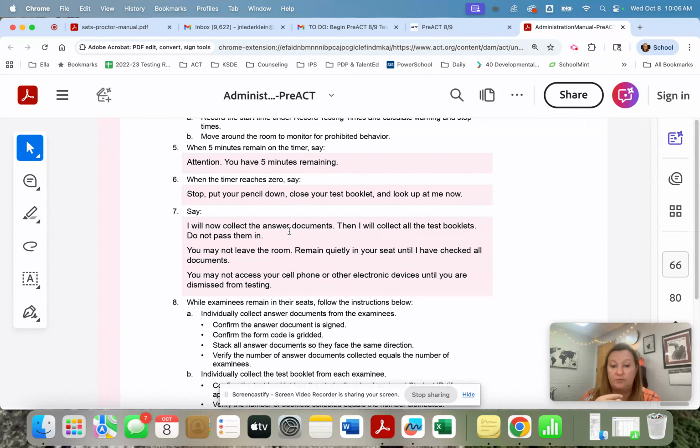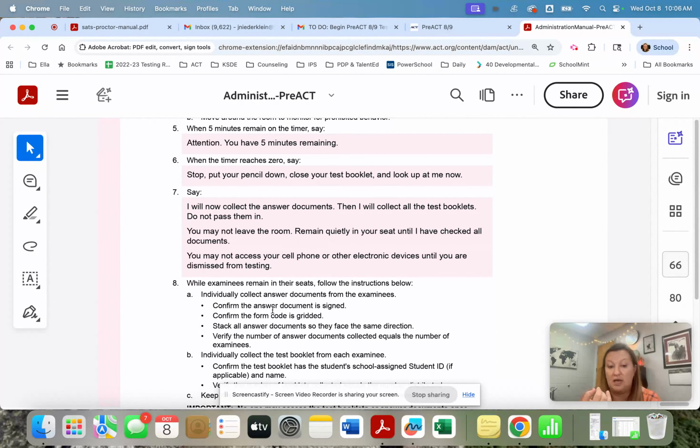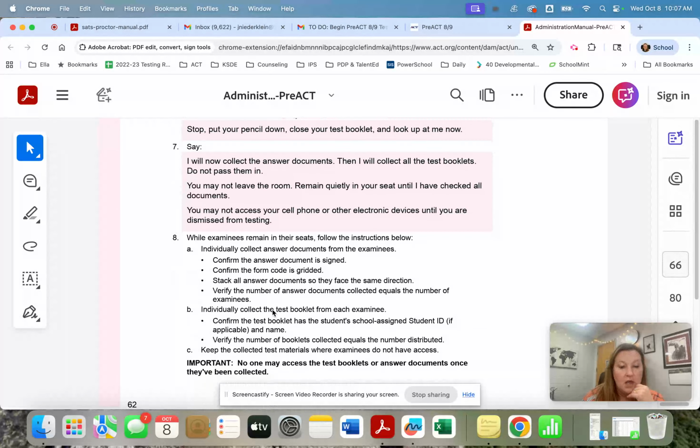That is no bueno. You have to confirm that the answer document is signed, and confirm that there is a form code that is filled out and taken care of. Make sure you have two documents from each kid.